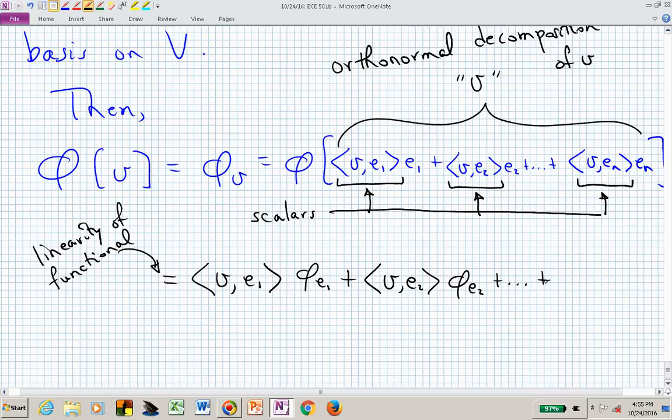We were able to do that because we realized that the result of that inner product just produces a scalar, and we are starting with a linear functional. So that this now is, at the end, the inner product of v with E sub n, and that now weights this linear functional applied to the nth orthonormal basis vector.